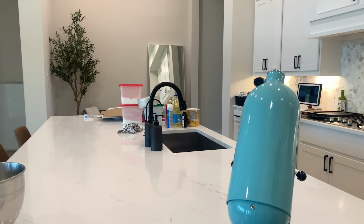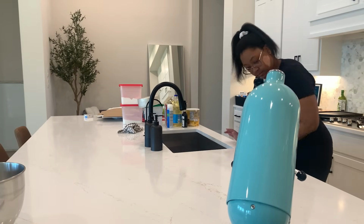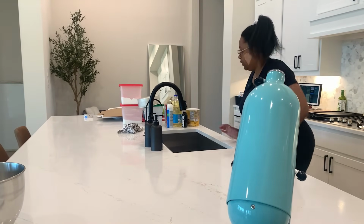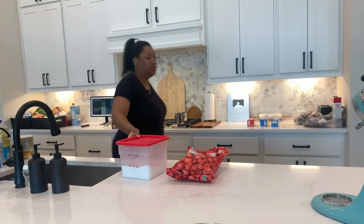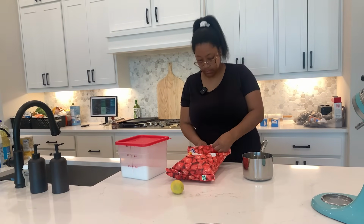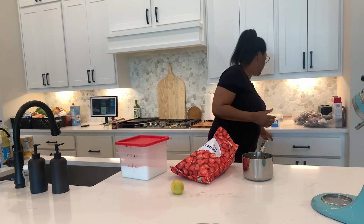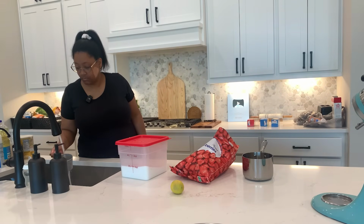While my cakes are baking, I am using this time to clean up my area, wash the dishes, and get my space prepped because I am going to use this time to start making my filling as well. This cake is going to be vanilla with a homemade strawberry filling. This is a classic that I have been doing since the start of the Station Bakery, and this combination just can't be beat. It's just so good. It's just so refreshing.